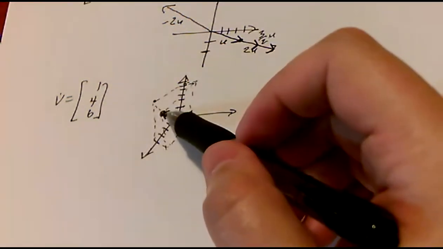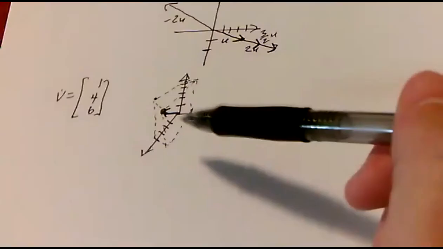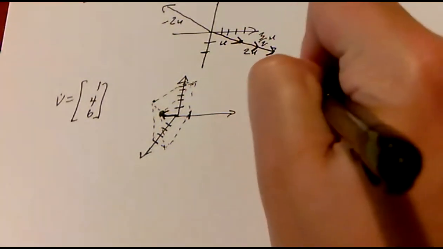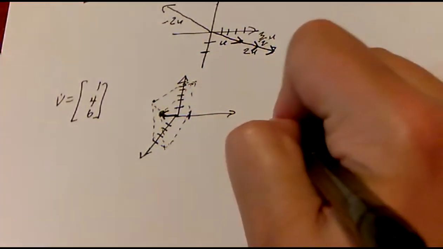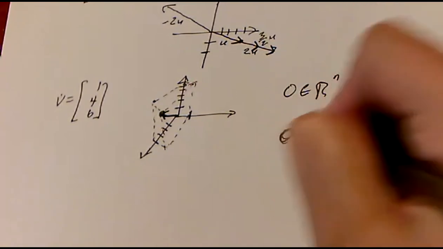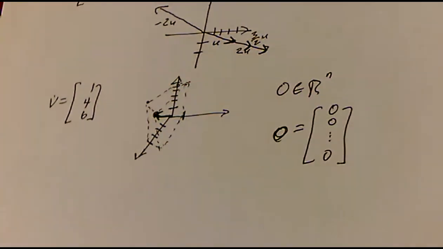And so 2 copies of v would extend out a little further. It's closer and closer to us. -v would go down inside that page. So a few different options there. Now, zero vectors are also great fun. They're easy to deal with. A zero vector in Rn is a vector that has a whole bunch of zeros. We like zero vectors. They're easy for us to deal with.